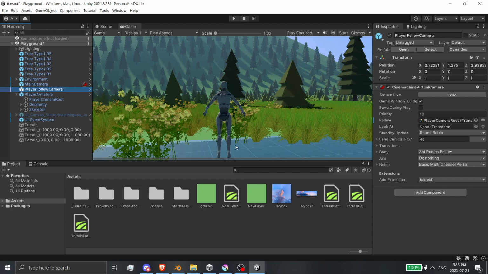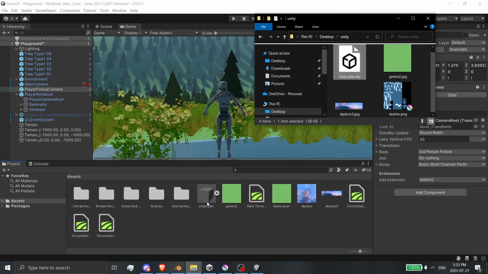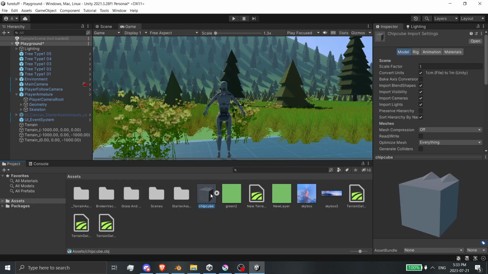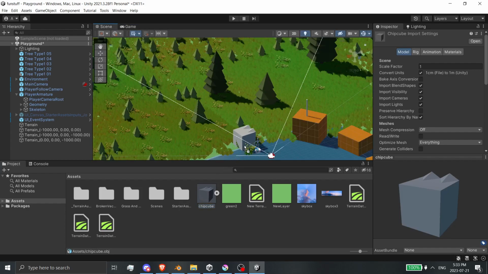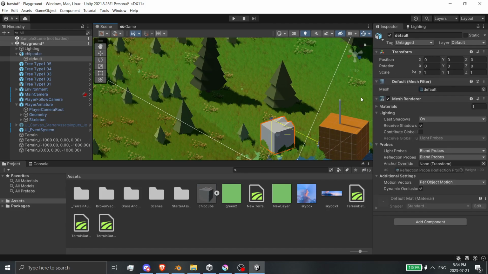And there's one last thing missing here. We're missing our theme of the game jam, lovely chip. So as you might have noticed, we've got a chip obj file, and if we drag it right here, you can see our chip cube can be just dragged and dropped into the scene right there. I want to rotate it a little, so I'll just change the Y value.